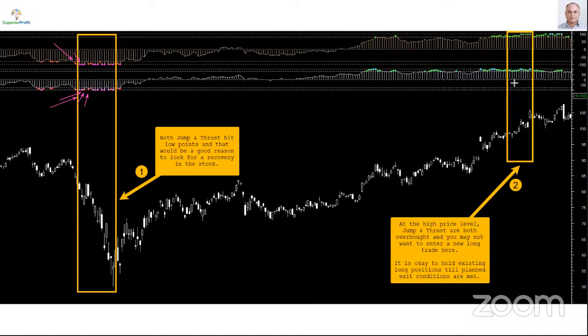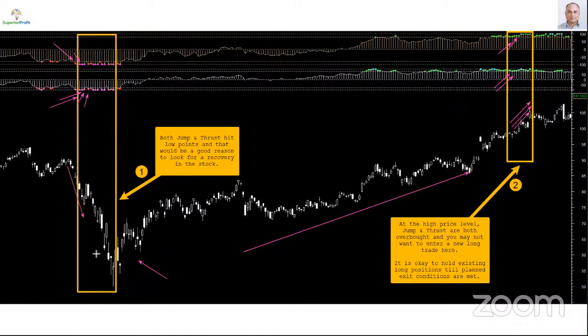And if it hits cyan color at both jump and thrust, then we are too late to buy it. We will not buy it when jump thrust both are at extreme level. It may continue to go up, but we are regular traders. We would have entered the trade somewhere at the low or somewhere along the way. We may be holding partial position. We would not enter a trade even for swing trading if both jump and thrust are in cyan color. Even for swing trading, we will not enter, certainly not for longer term investment. Again, that's how IBD style differs from Q technique.